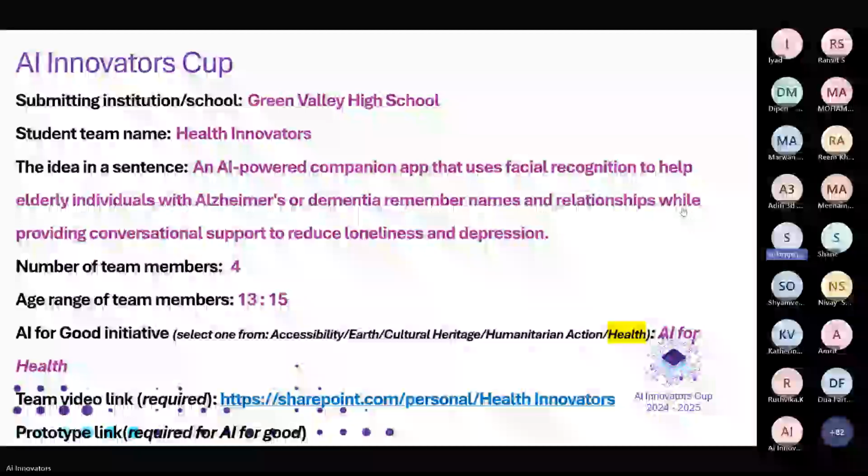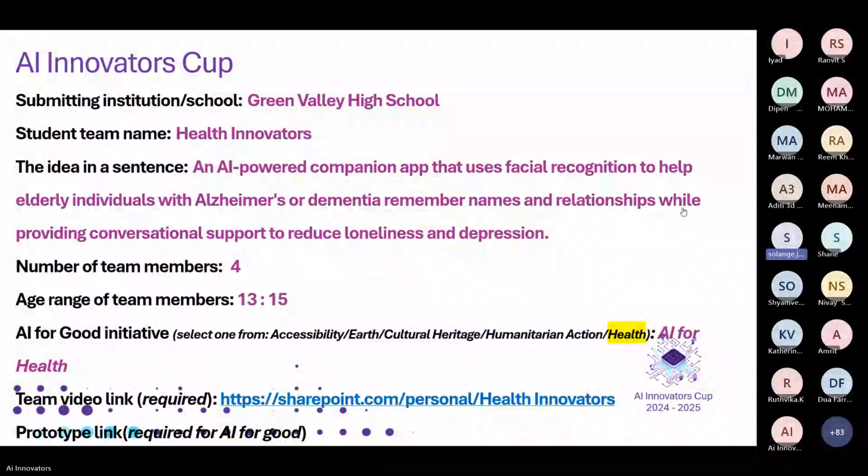Next, you have to summarize your whole idea in one sentence. Now, look at my sentence. I started by writing an AI powered companion app. Once I started with this sentence, you expect that my solution will be an application, correct? Then I'm specifying that it uses facial recognition. So what kind of AI am I utilizing over here? I'm utilizing facial recognition. What for? To help elderly individuals with Alzheimer or dementia.